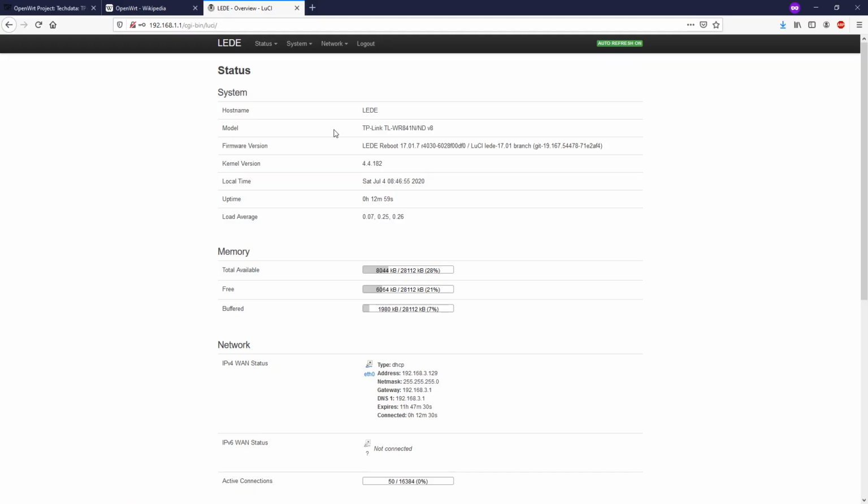The last thing you want to do is turn on and secure your Wi-Fi network. So when you install a new copy of OpenWRT on the router, the Wi-Fi is disabled for security reasons until you have a chance to set up a Wi-Fi password. Let's do that for now. So let's go to network and then go to wireless.